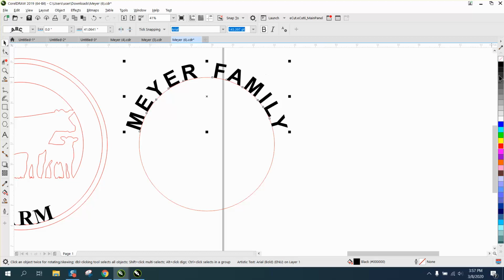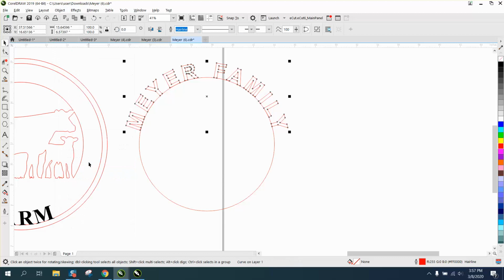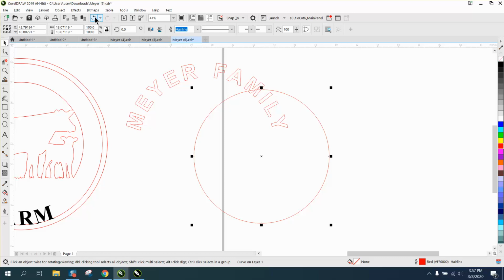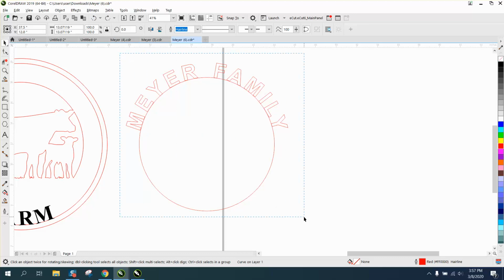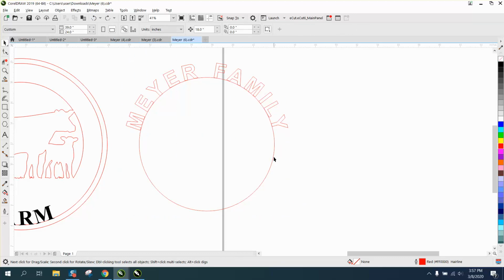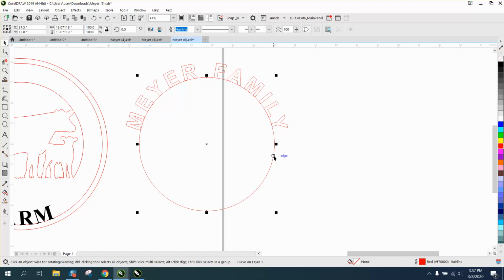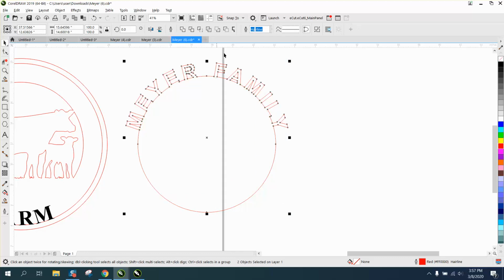So I'm going to left click, right click, and I'm also going to convert it to a curve. And you can see we grabbed the whole thing, I think. No, we didn't. It's good. So now we could grab it all. Well, no, we need to make our circle a little bit bigger. And because we're not working in the center of the page, we can hold down the Shift key and just make our circle minutely bigger. Then grab it all and weld it.